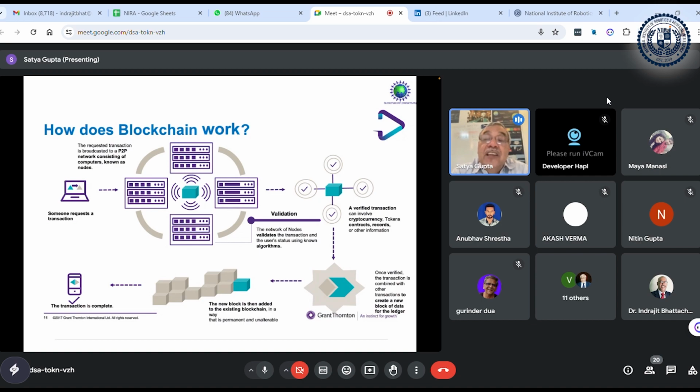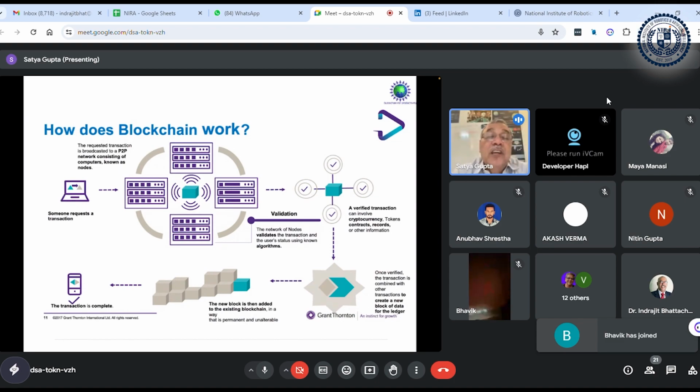Ultimately, it is also an OTT kind of thing, or content over the internet, the blockchain. So you have the internet, you have nodes, you are connected to the internet, and now you want to make use of the blockchain to do some transaction with a third party without involving any medium or central controller, which is what we do today. With blockchain, you want a direct transaction, and that also should be verified and immutable, and that is the validation. If it is validated by the majority of the nodes, a verified transaction can involve cryptocurrency, tokens, contract records. So it is not about coins or money only, it can be anything.